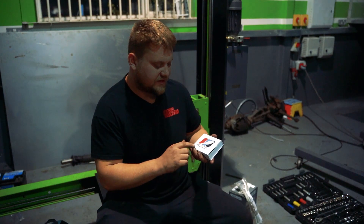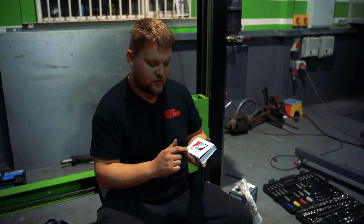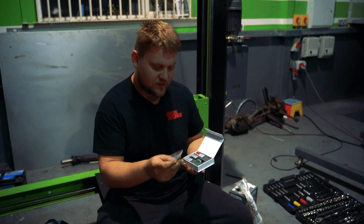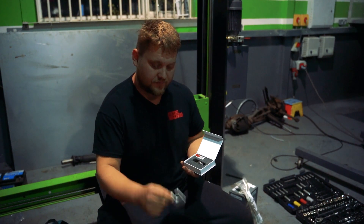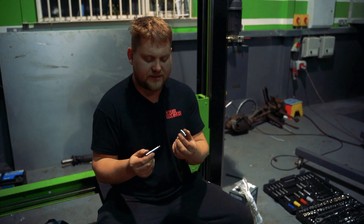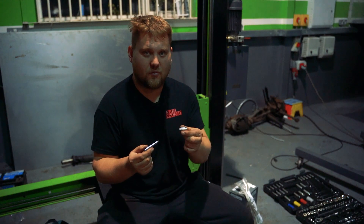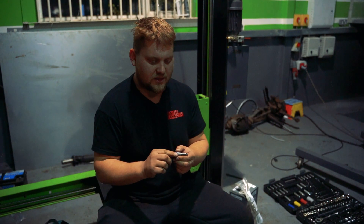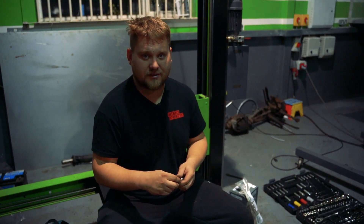What I've got is a Viz Motorsport high-pressure fuel pump internal kit. In there is bolts, a seal, an installation tool, and the piston with a centre bit inside. This gives you 75% more surface area and raises up the fuel pressure. We're going to dismantle the one we've got in the vise and put this in. These are about £270.